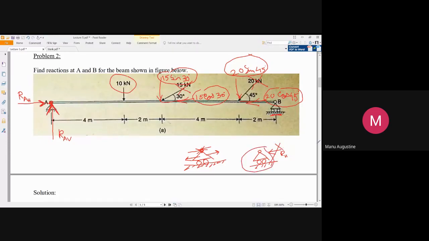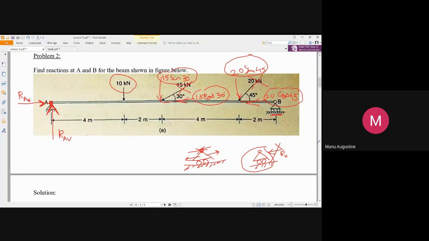This is a very important thing that I am telling you, because when a question is asked in RTU, they will not be telling you what kind of support is being put at point A and point B and all the other places. You will simply be given diagrams like this, and you are supposed to know what kind of support it is and how the reactions at each support are developed.